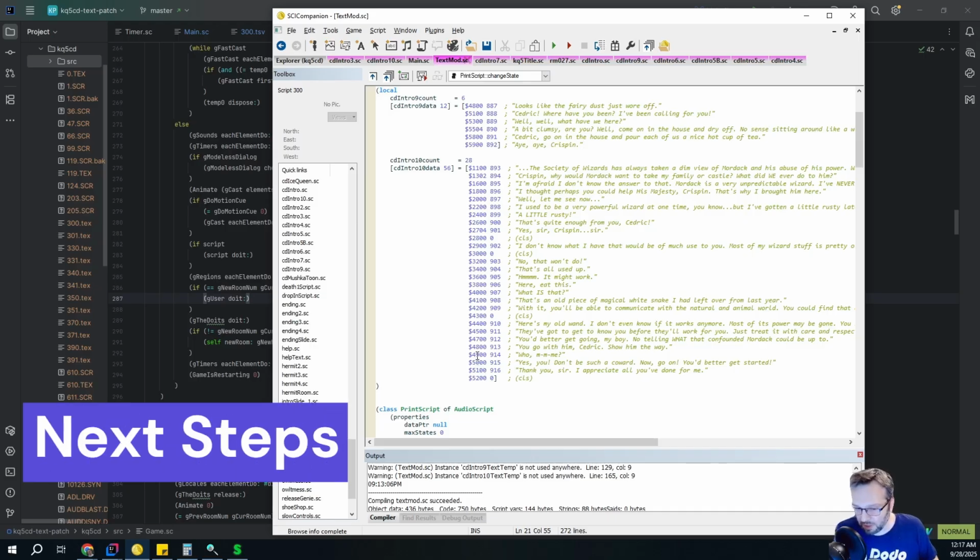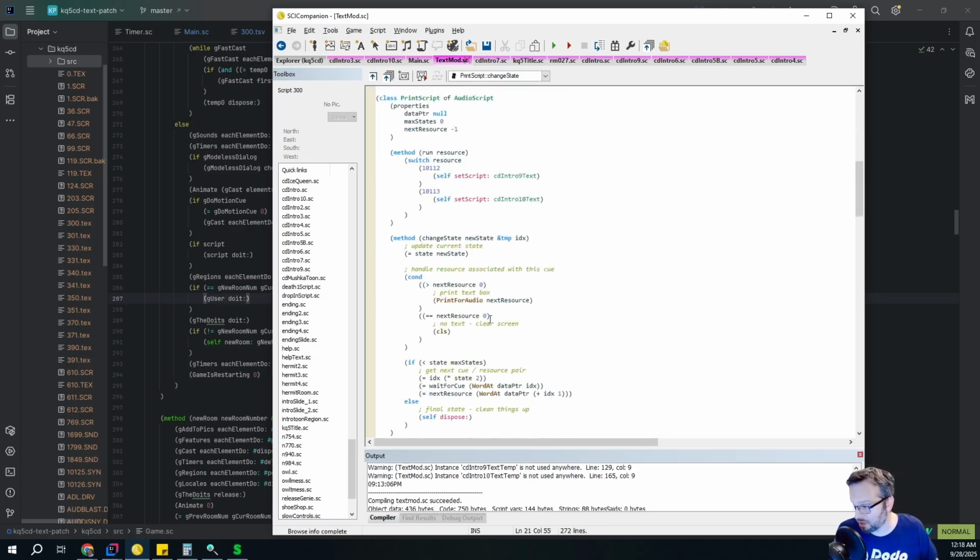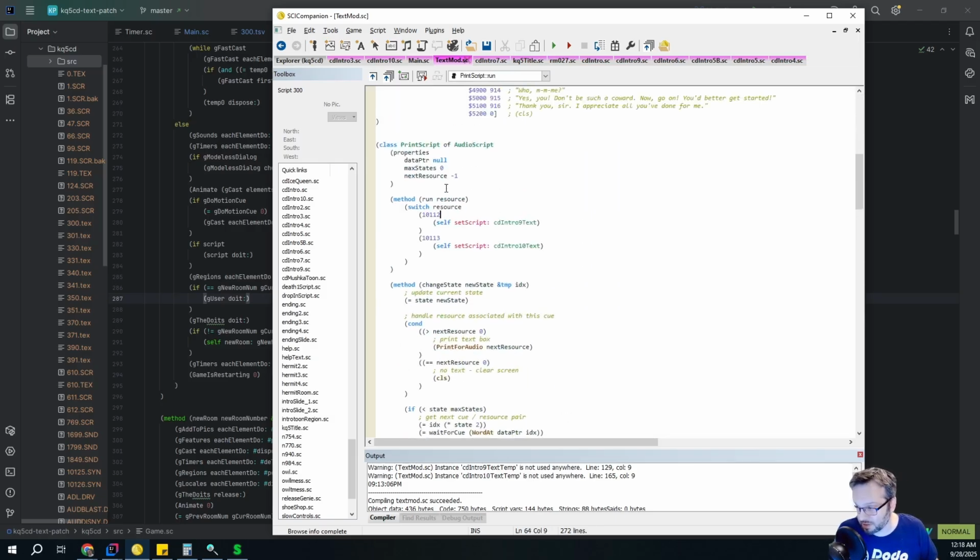So my next steps, now that I have this text mod, are to pull all that logic, like I said, out of the other CD intro scripts. I'm also going to refactor all of the new functions from main and interface that I had been making into here. I can also take those lyric scripts that I added for the ants and the willow tree, and put them here as well. This is the perfect place for all of that, since these are now just print scripts. They don't have queues in the same way, so I would still need timers for those, but it doesn't matter. I can still centralize it and call it the same way, and I think that works a lot better.